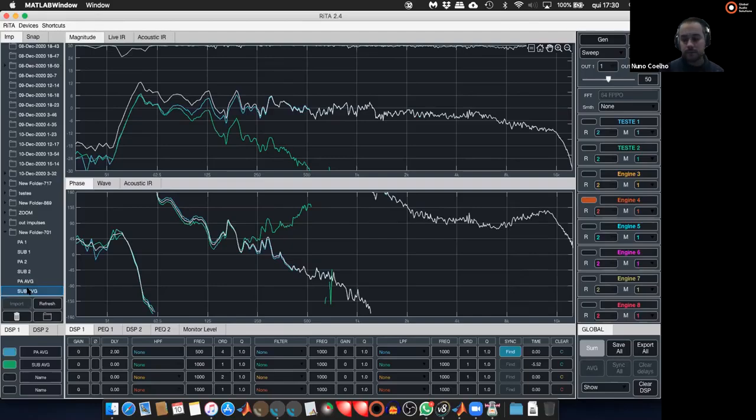We can also do it with more than one microphone, using inputs 1, 2, 3, 4 for 4 microphones, for example. With one sweep, I take 3 microphone positions.